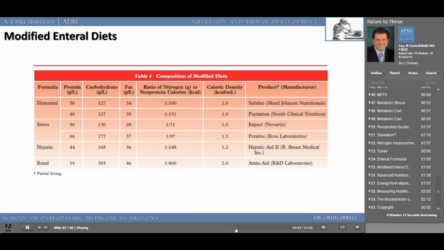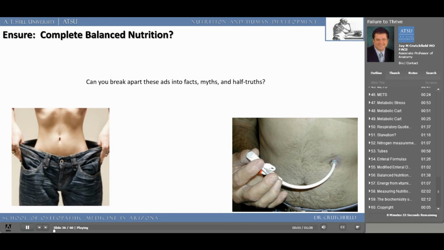The most common elemental diet when I was in residency was called Vivanex. They still make Vivanex, but there are several other enteral formulas. These will be available to you as a clinician and as a physician, and most of these should actually be written with the help of your registered dietitian. With the knowledge that you have of nutrition now, you're able to calculate the basal metabolic rate, the stress needs, the water and fluid needs.